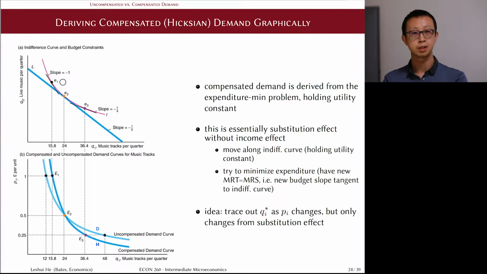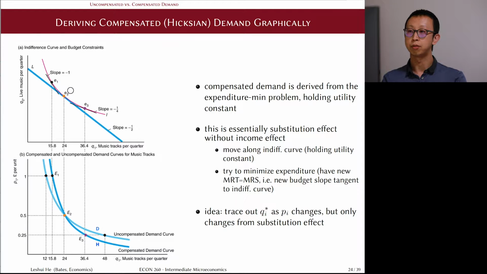This is precisely the substitution effect without any income effect. The intuition is that after the increase in price, per dollar utility of good 1 becomes lower. So even if the consumer can be flexible in the budget, they will substitute some good 1 with good 2 to reach this utility level in order to save expenditure.